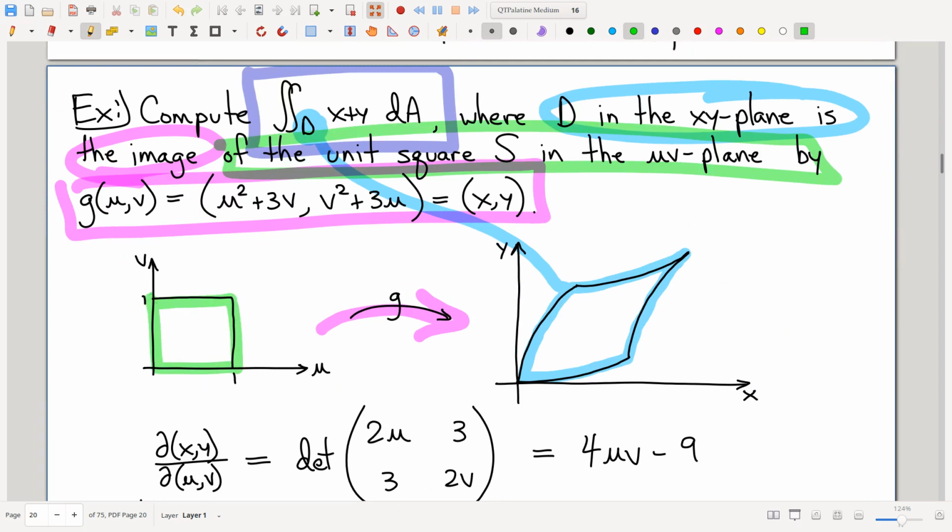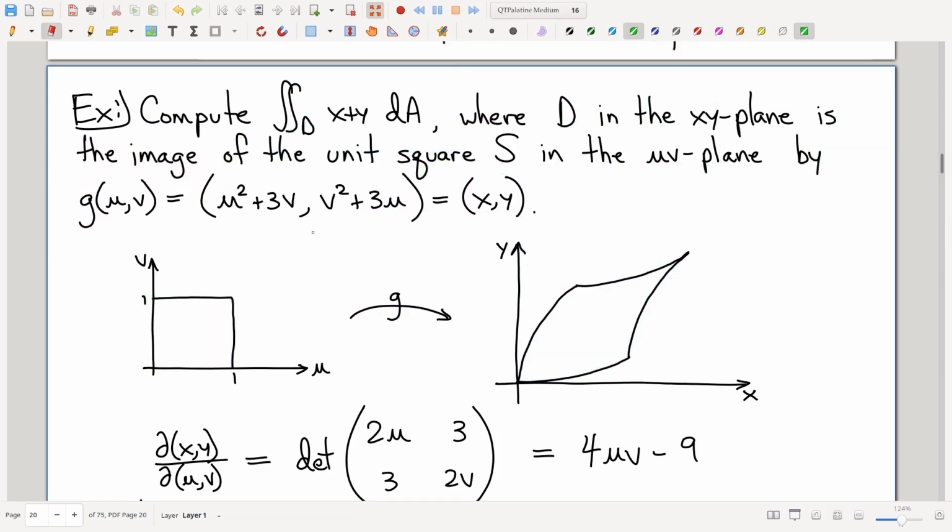So thankfully, and I did this on purpose for our first example, to keep things as accessible as possible, we need to make this an image by some function of some domain. I'm giving you the function, and I'm giving you this pullback domain. Okay, so let's just think about the mechanics. How do we actually put this into effect?